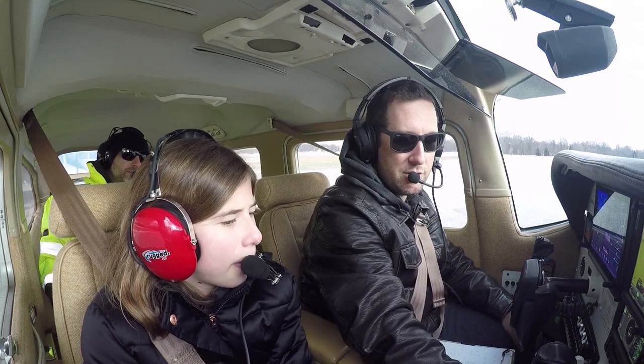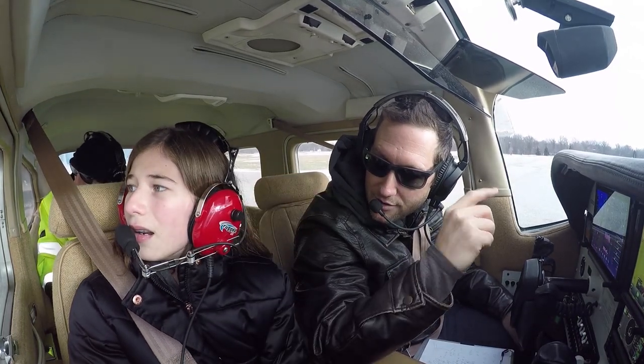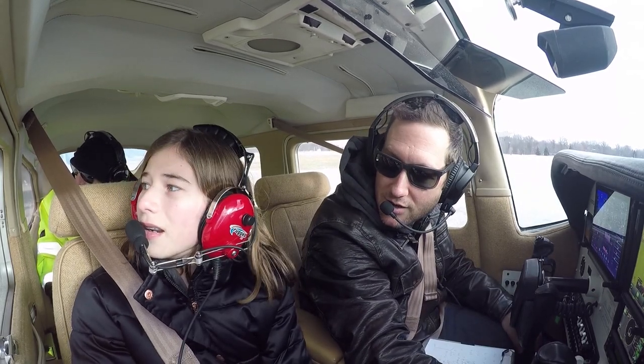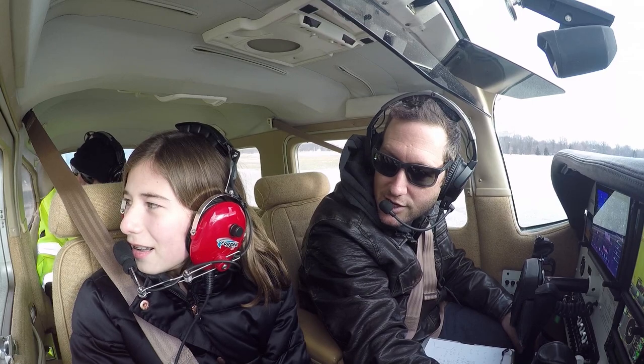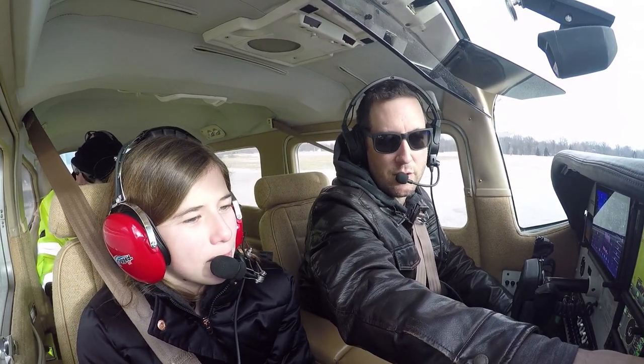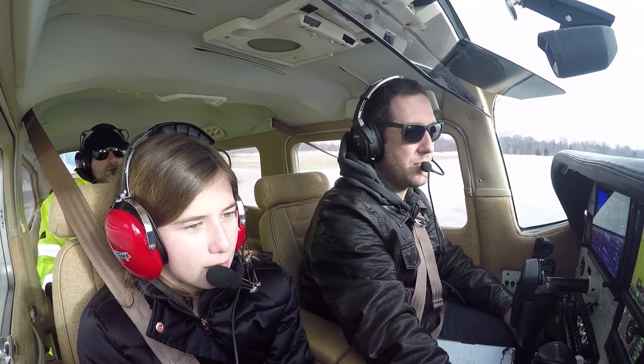And we want to do 10 degrees of flaps. Watch the flaps come down. See it? They came down right here. See how they're kind of hanging down a little? I'll lift them back up. Watch. Oh, yeah, okay. So this is 10 degrees of flaps. That's what we use for takeoff in this aircraft. And they'll come back up as well as the gear when we're ready to go.